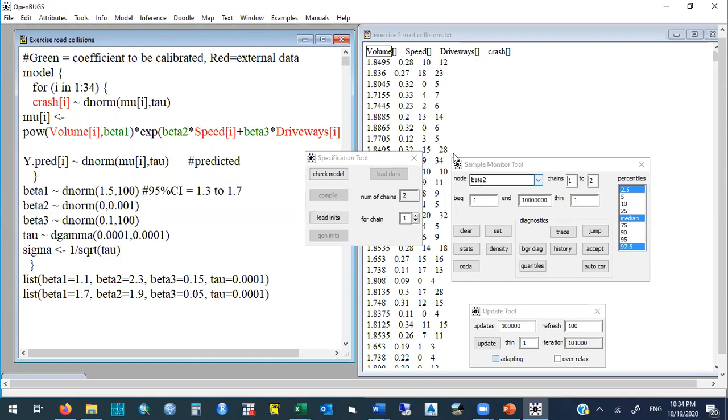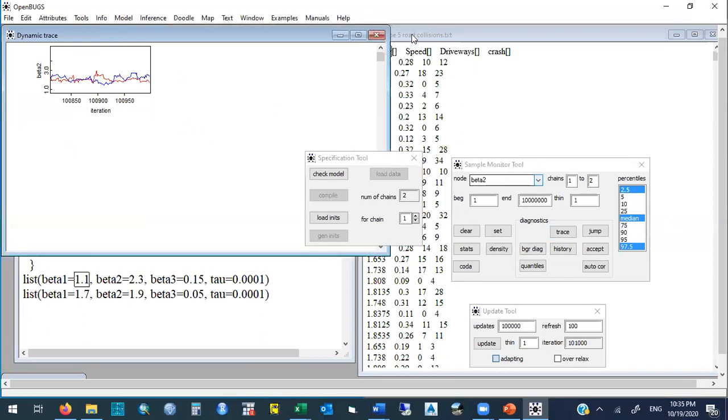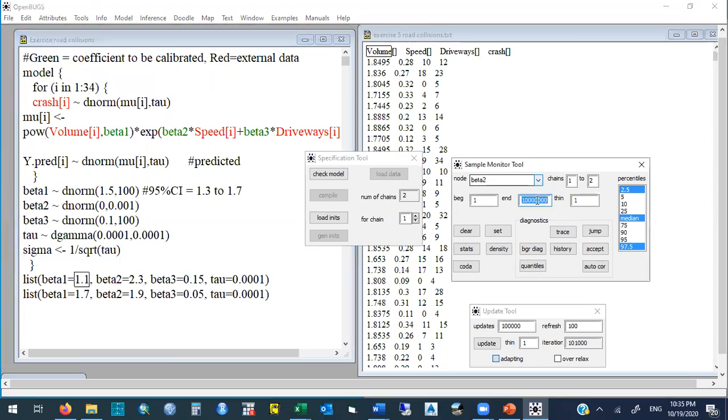Doctor, can I ask you about the chains? We have values for beta one, beta two and beta three. We have two chains. Where did we get this data, like beta one is 1.1, beta two is 2.3? Well, you say you have an average of 1.5, and you are saying, I'm hoping, and I know because of past experience, the value is between 1.3 and 1.7. Now I need a departure value. I could have used 1.3 as the departure value, but I want to be more drastic and allow for non-convergence, allow for something that is going to start far away. So I put 1.1. Let me put the trace, maybe up to 200 for beta 1.